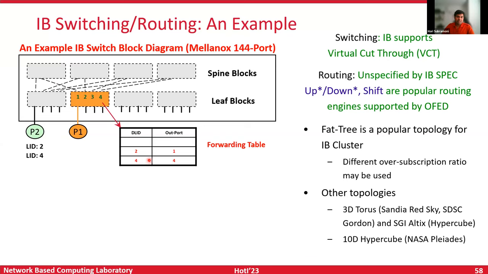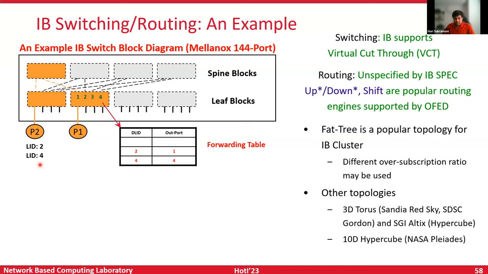So in this particular case, the forwarding table says if you want to reach the destination LID 2, you have to take an egress port of 1. So it goes to this spine switch, and from there comes down to the leaf switch and to your destination port. Now, let's say for some reason, this path is congested or this switch goes down, I'm stuck. So this is where assigning multiple LIDs to a destination port helps. And why is this so? This is because InfiniBand, till very recently, was statically routed, which means that OpenSM finds out the path from one node to every other node in the network when you create the network, and that remains in play for the remainder of the duration unless there is a drastic network event, like something going down.